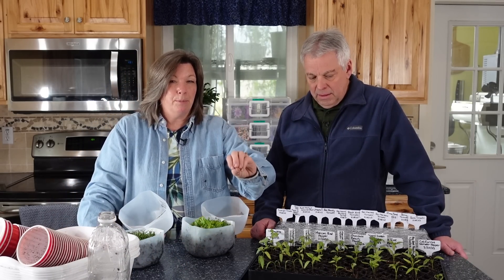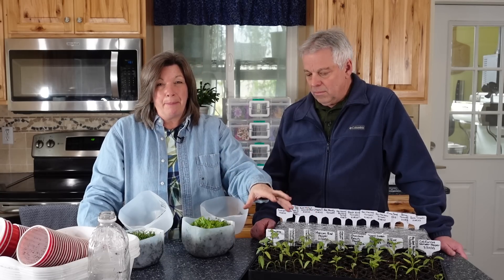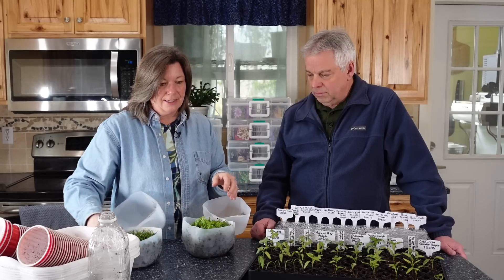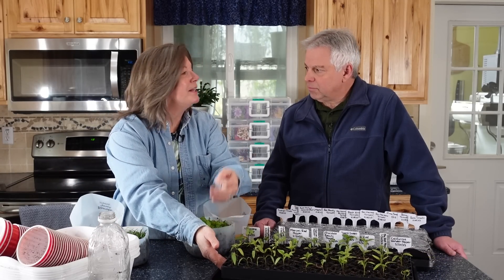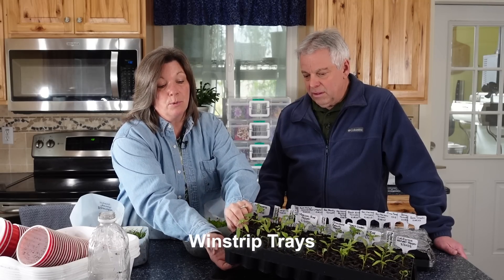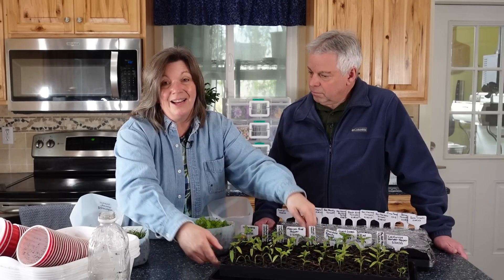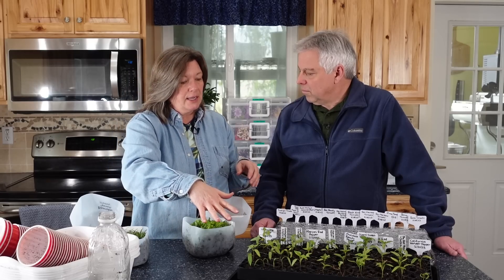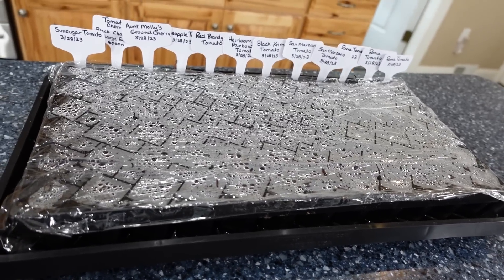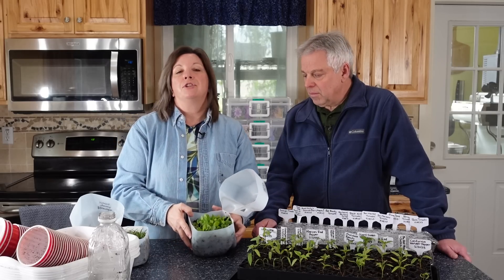There are things that are hotter, like summer plants — these are spring and they tolerate cold really well. Some of the summer plants don't do as well with winter sowing. I have never had really good success with peppers in winter sowing, though I have with tomatoes. So I started these peppers indoors — they are on a heat mat. This is a super cool starting tray from Never Sink Farms. You just put your finger under there and it'll pull the cell out, but it doesn't drip into the bottom. I water from the bottom, which makes it super easy. And these are tomatoes I just planted a couple days ago — I put plastic wrap over them to keep it nice and moist, which helps with germination. These are both back there underneath lights, while these have just been outside.